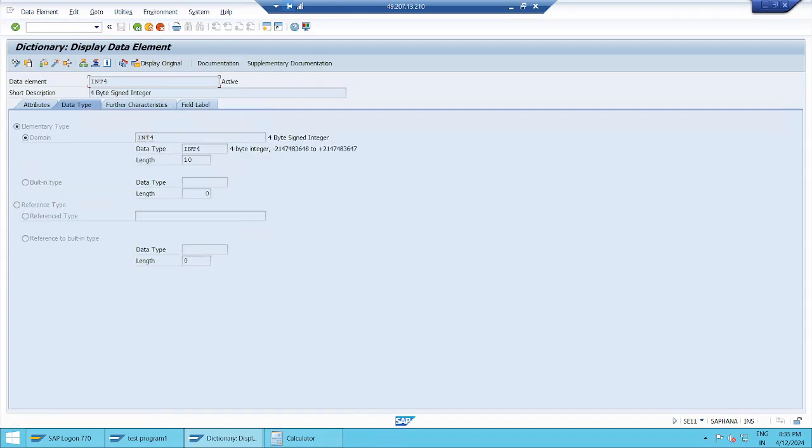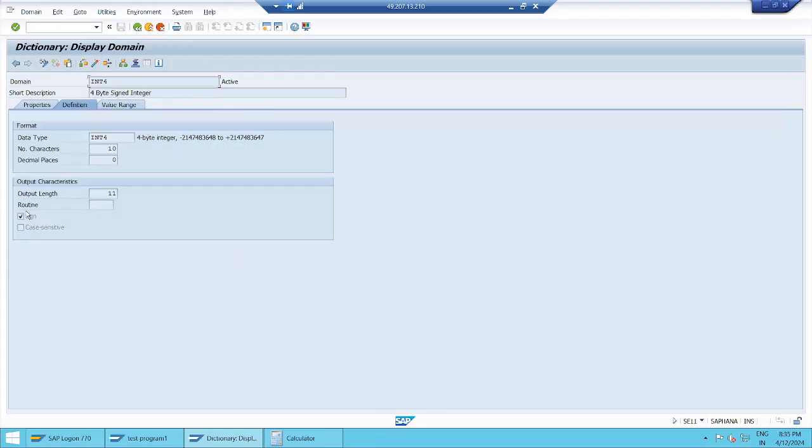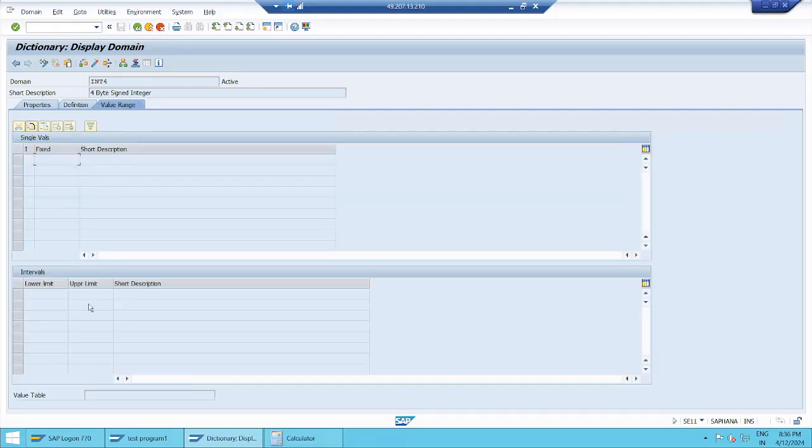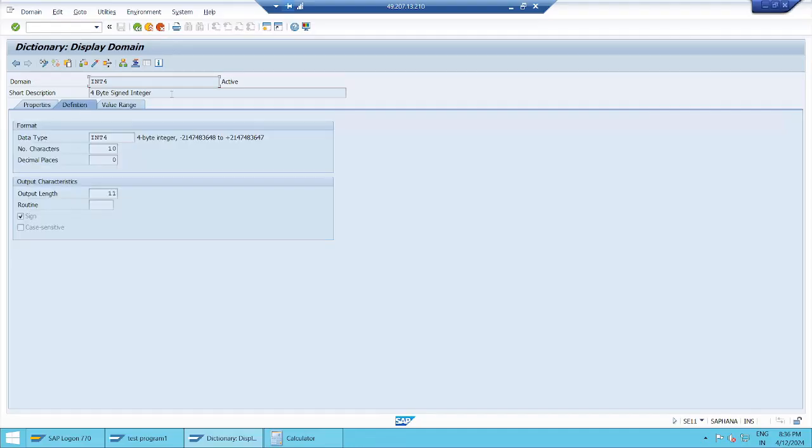You can check the domain; the sign is there, 10 plus 1, 11 with sign. This was already explored in integer. Value ranges: no fixed values, no ranges. This way it is a 4 byte signed integer.